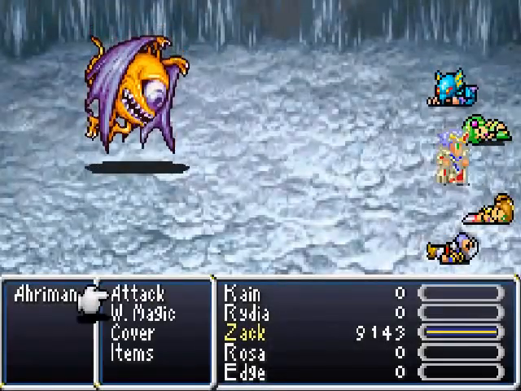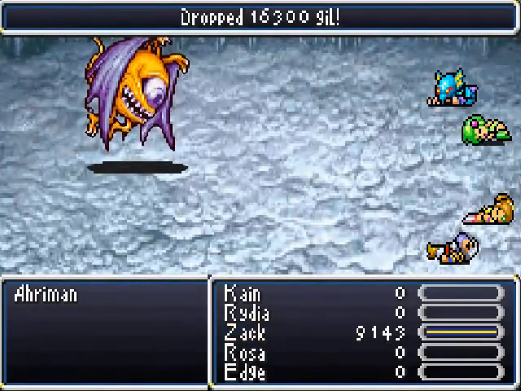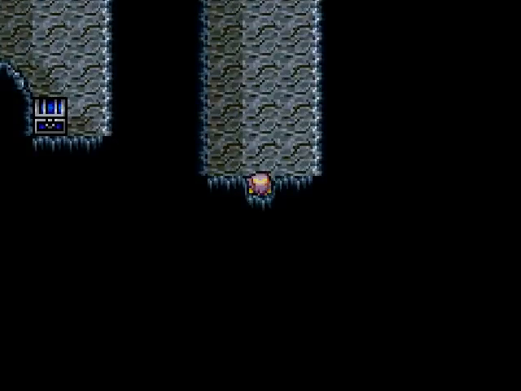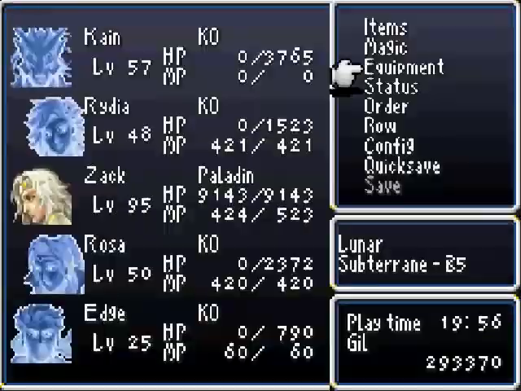In our last episode, we began our trek through the Lunar Subterrane and got some crystal equipment and dragon equipment for Cecil. We're going to continue our way through the Lunar Subterrane today, so let's go! I picked up some new equipment also. We picked up dragon equipment first thing, and now I'm getting crystal equipment, so just equipping that along the way.